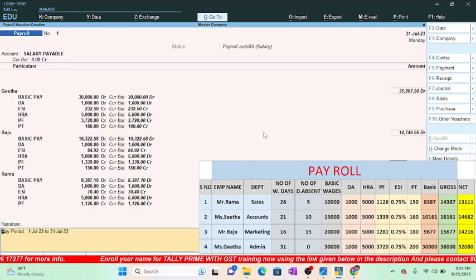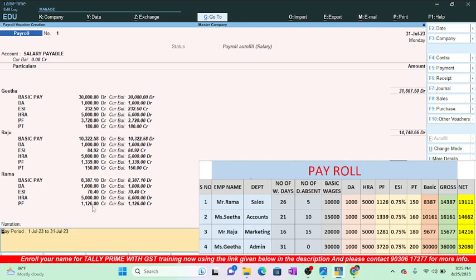What a surprise. If you observe on the screen, automatically for all four people, all the allowances including basic pay are calculated, and it is showing here, right? You can see how simple.